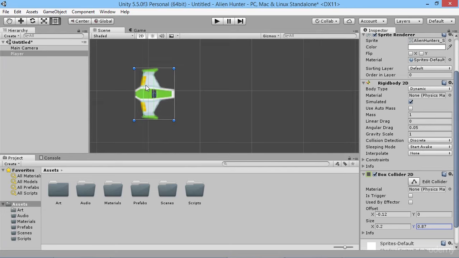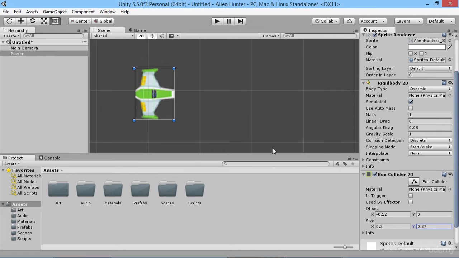And it makes the game feel better to the players. So rather than using the full size of whatever object you're using to fly around in, using this slight bit smaller just improves immensely how the game actually plays. Okay, so with that all done, we have a rigid body, we have our box collider.